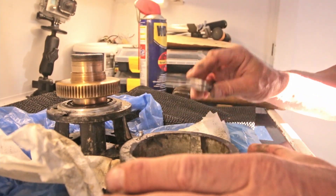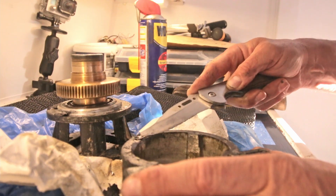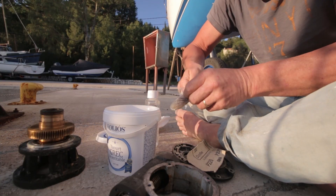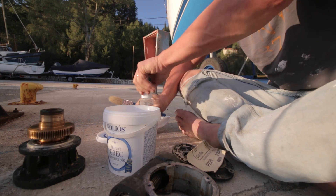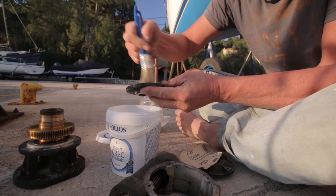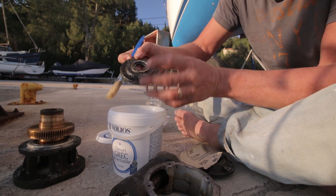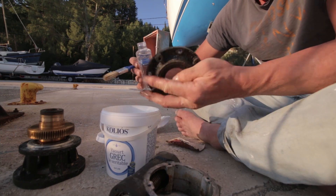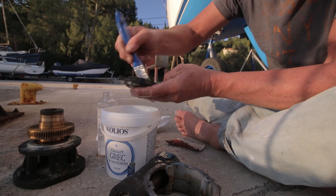I can't get it off in one piece, which would be handy because it's easier to make a new gasket that way. By the way, this is a metal gasket and I only have paper gasket material. After getting the gaskets off I need to clean this stuff - I use white spirits for it. There's a lot of grease everywhere and other stuff, so I need to clean that up. When you clean stuff up it looks so much better already, not like new as you can see, but you get all the old grease and oil off, which is a good thing.